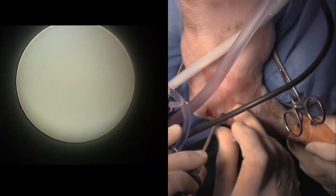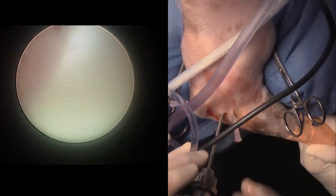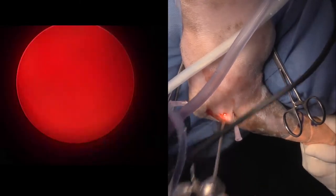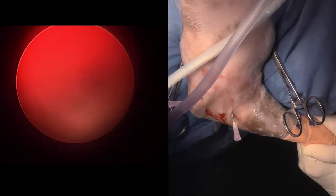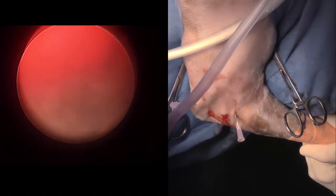So I'm just trying to find my needle in the joint here. I actually have to get a new scope because I cannot see very clearly what's going on here. Can I get a new scope, please? It's a 2.3. I don't think we'll have a 2.3, so I might have to get like a 2.7. Just really squeeze that white valve down right there. Yeah, great, thanks. See if that's clear. So that's all clear, so it means it has to be the scope. Okay, great. Thank you.